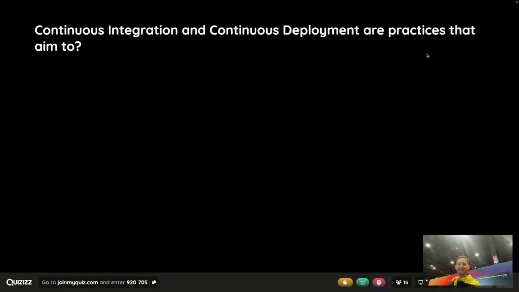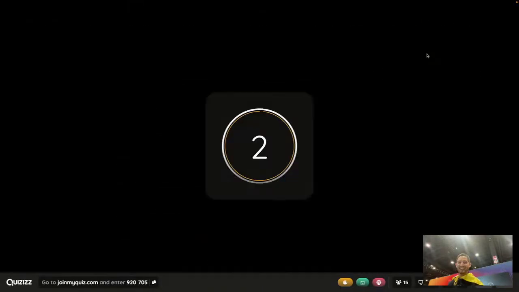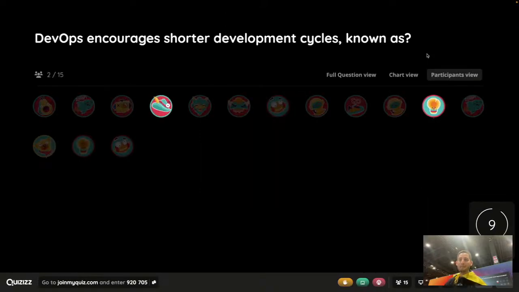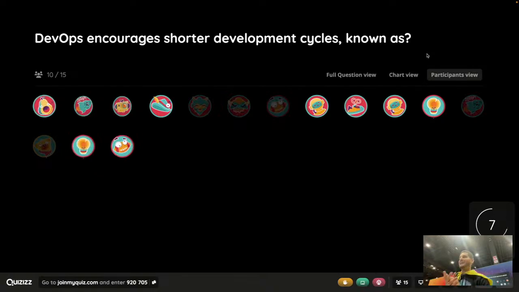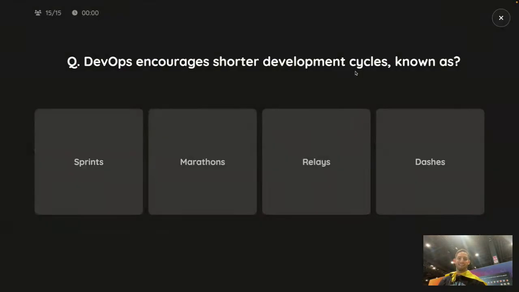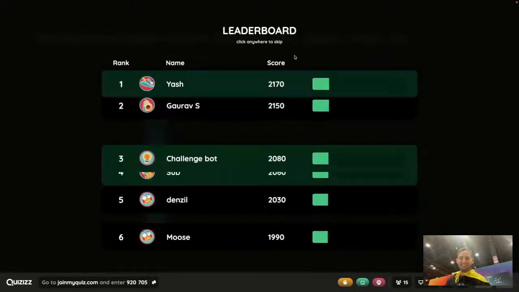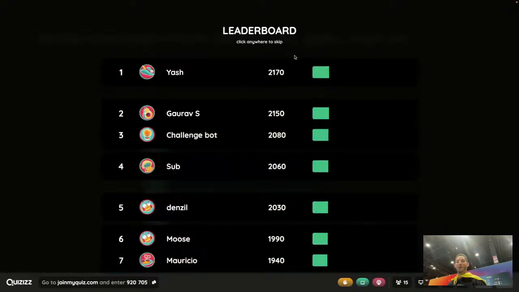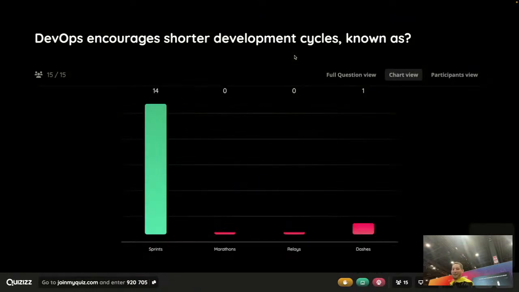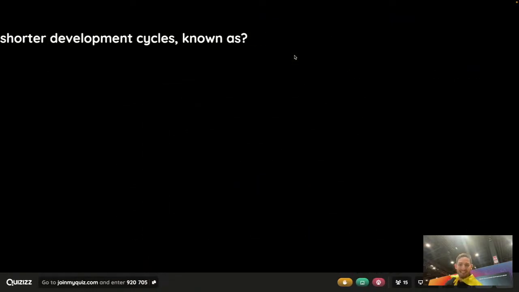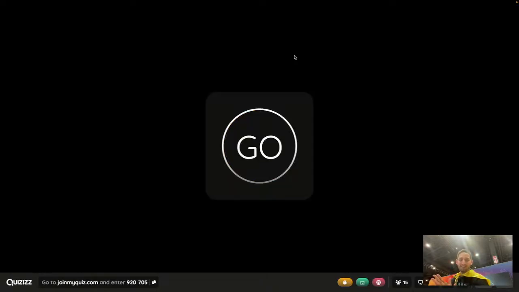I see, it's tight. 2, 1, go. DevOps encourages shorter deployment cycles known as... Oh no, I know that wasn't the answer. You have to think fast. Next one. We're getting there. Let's go.